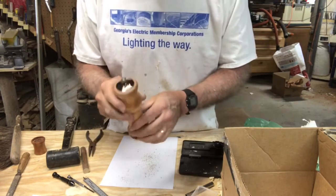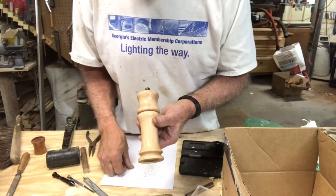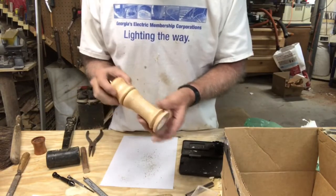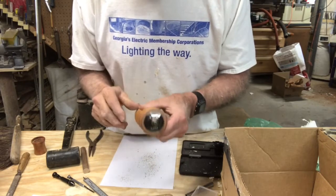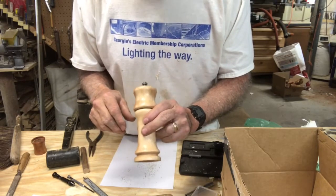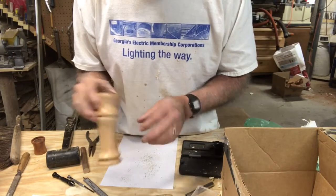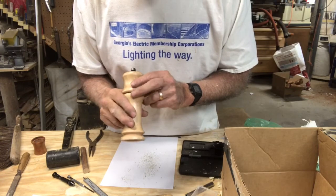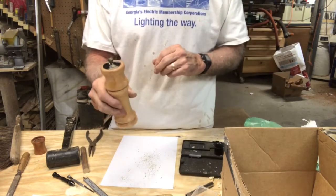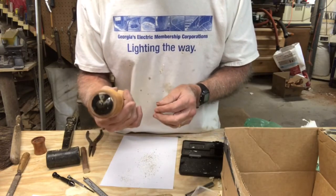I bought this when I bought the pizza cutters from Penn State Industries, thinking that this might be a gift for next year. So kiddos, if you're watching, I doubt it. But if you think you really have to have one, I'll turn one for you. Relatively inexpensive kit. I think it was $6 or $7 at the most. So I'm gonna let my wife use this and see how she likes it.